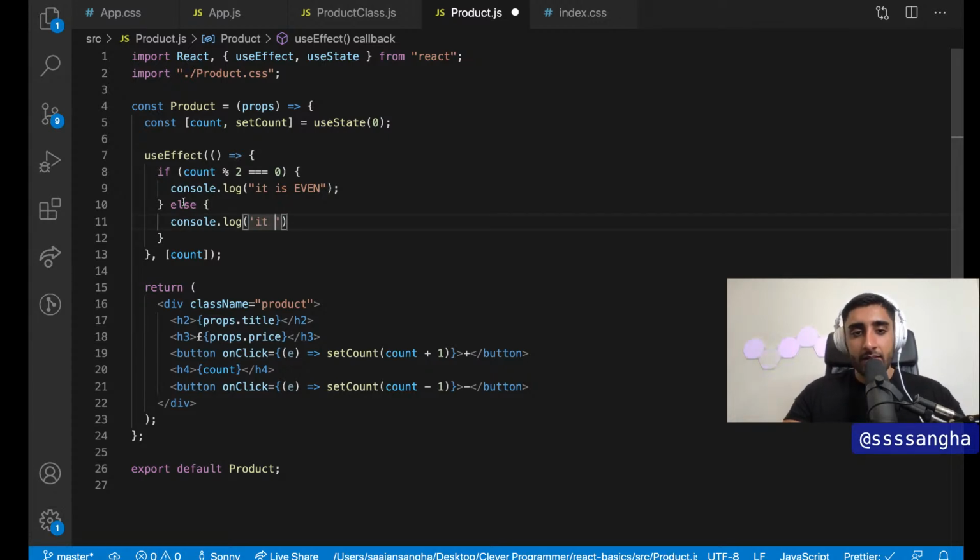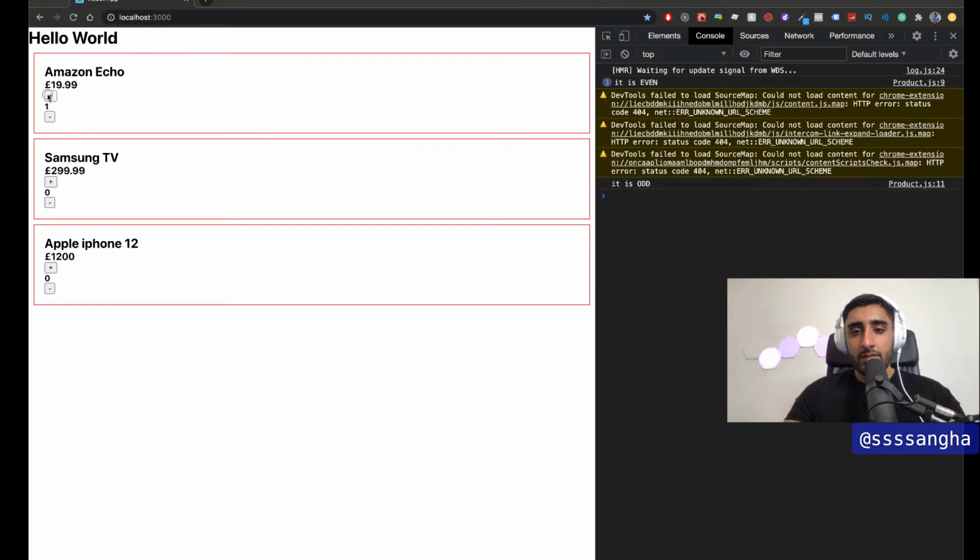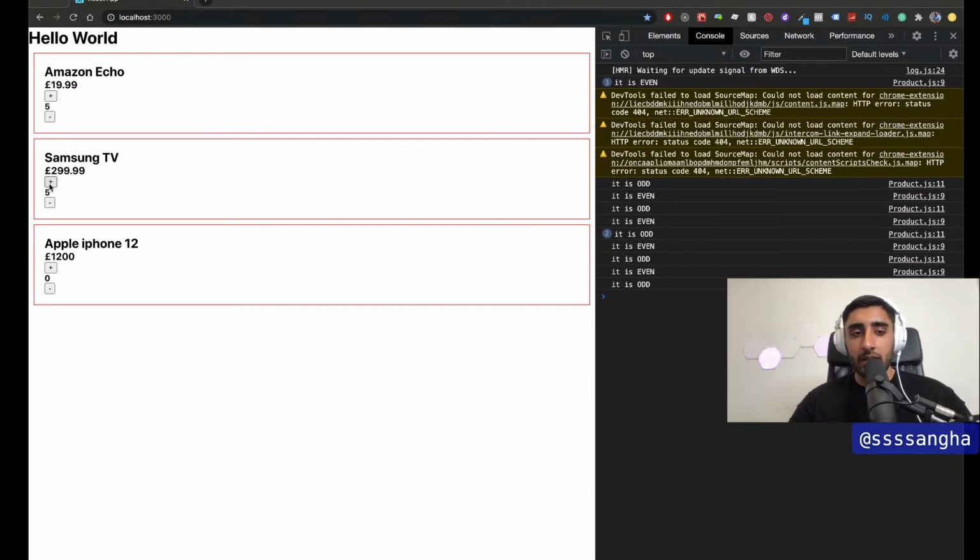By the way, guys, the triple equal just means that it has to be an integer and an integer, or a string and a string. JavaScript does this weird thing where it can compare a string and an integer, but with triple equal it has to match types. Yeah, it's doing it based on Boolean. You're right. So here we have now it's saying if it's odd, there we go. Perfect. Again, that's a good exercise, so you can go ahead and play with that. So now it's odd, it's even, it's odd, it's even, right?